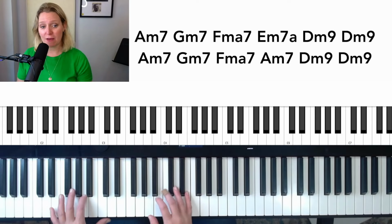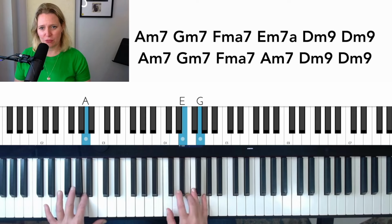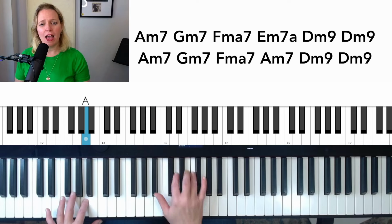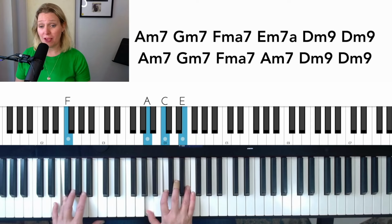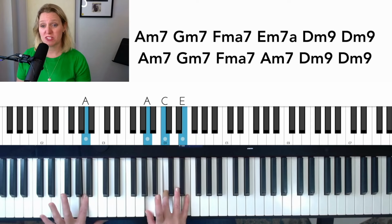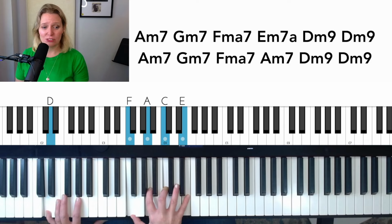So then the second half of this section, 3-5-7. For A minor, we're just playing it in root position, like that. And then we're going to go to that D minor 9 again, just like that. Yep. And then the second verse is the same thing.